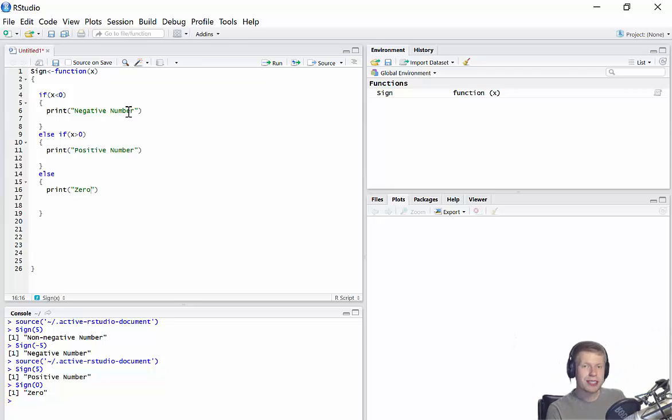So if statements are really useful. It basically goes through and it says, if this is true, then do this. Else, if this is true, then do this. Else, if none of the above were true, then do this. So it basically gives you lots of statements which you can work with, and you can basically tell the computer to do certain things depending on the conditions which you're given.